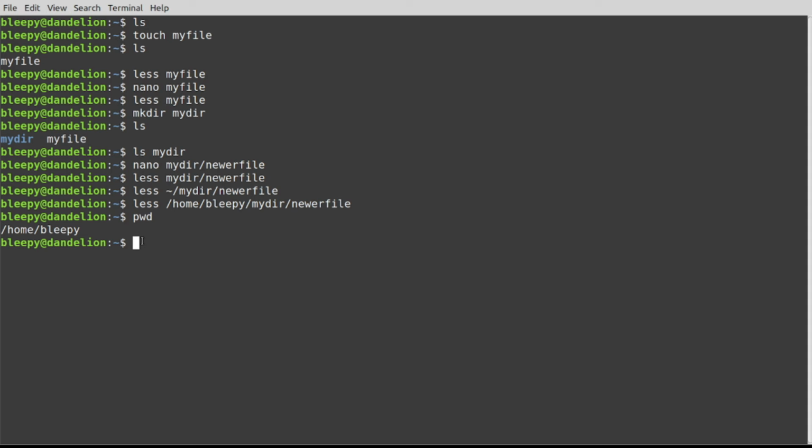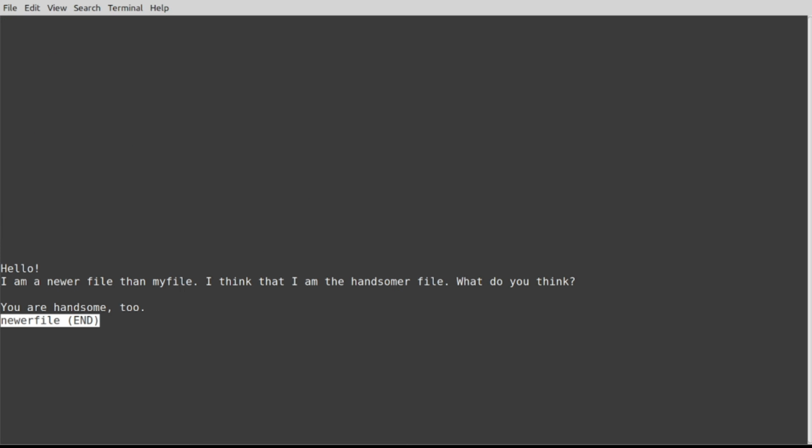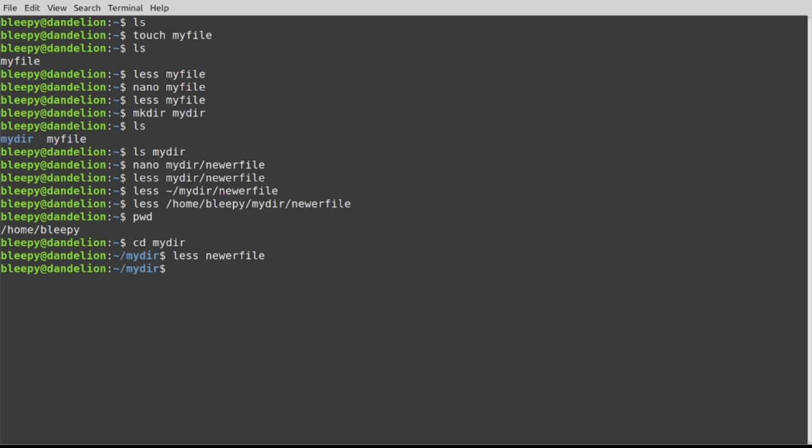Okay, so I can also cd to mydir, and here I could just say less newerfile, and I would get there because newerfile is under mydir, right? What if I wanted to read my file that's up one directory?